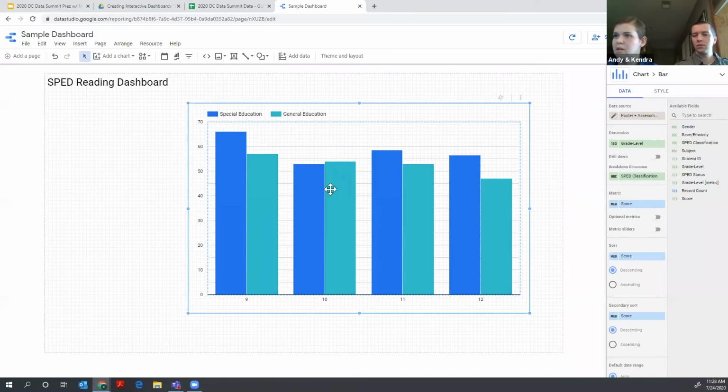So let's break it down again by special education and general education. We need to change this sort, because we don't want the order of our grade levels to be dependent on the scores that they receive. So instead of score, we're going to click on that and go down and find our metric. This is why we needed 2 grade level variables, because the sort always has to be by a number.